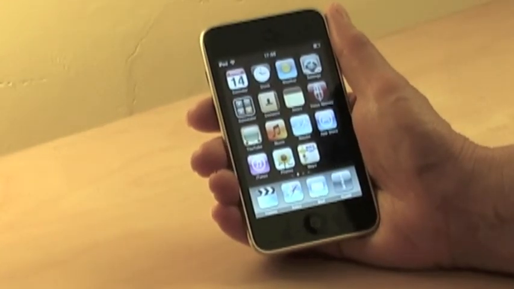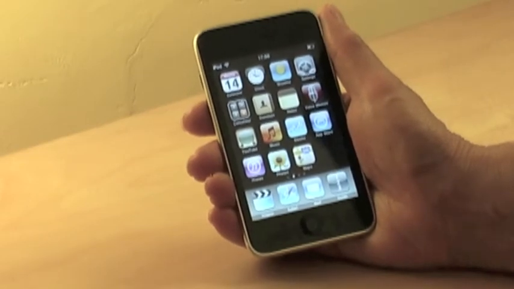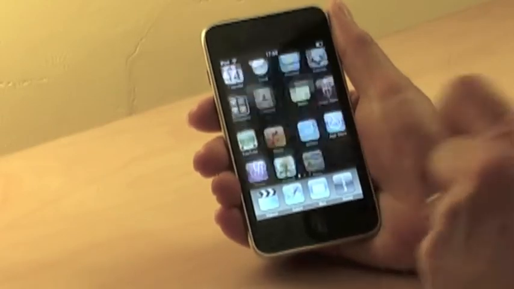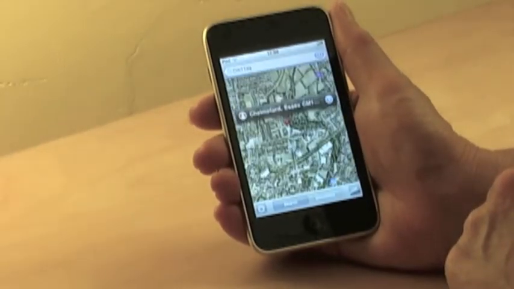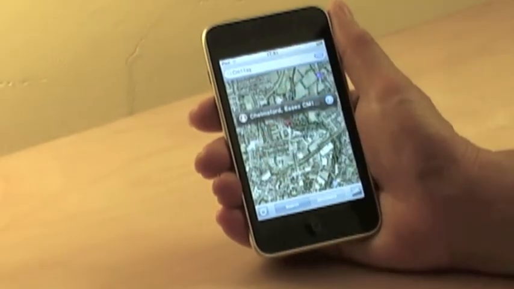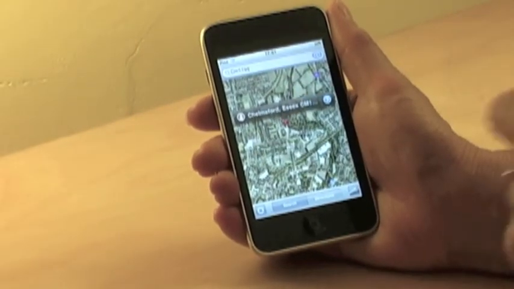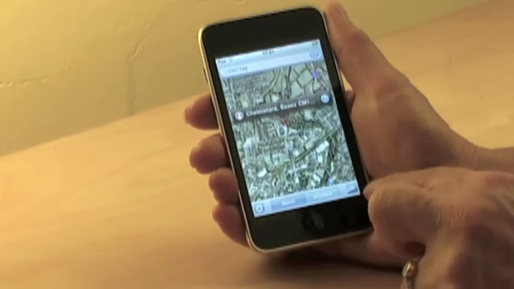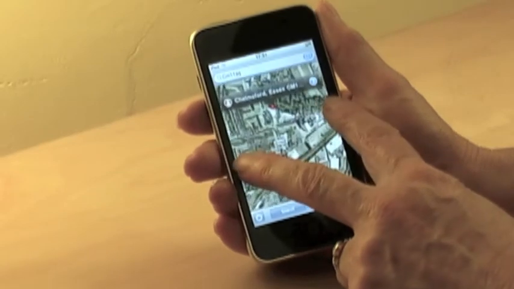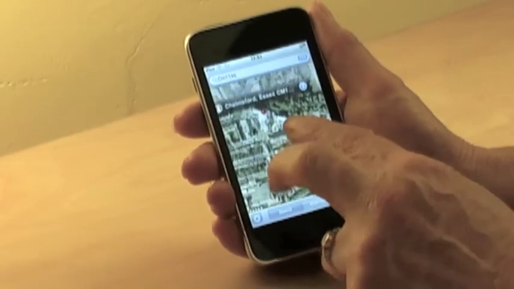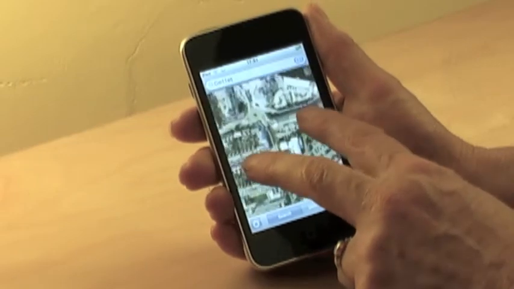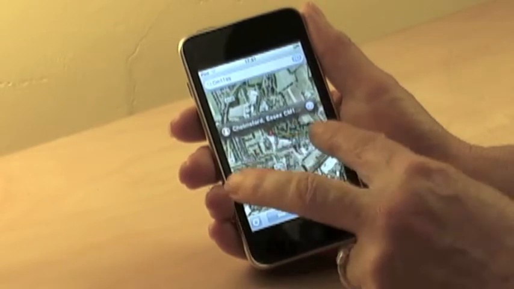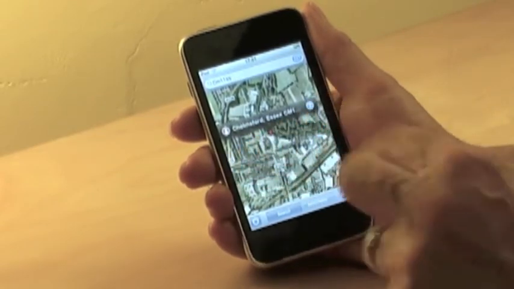Okay. This time I'm going to show you Google Maps, which is a very powerful little application. That's this little icon down the bottom here. I've already entered the email address for our Anglia Ruskin Rivermead campus, and you'll see the little pin there that indicates where it is. Now the beauty of the iTouch interface is that you can zoom in by just pinching outwards or zoom out by pinching in.